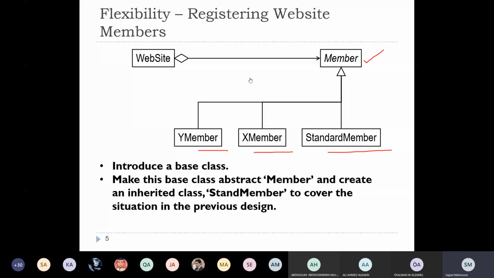So if this is the case, that according to my system there will be no such thing as a member. There will be different kinds of members, and I would never have a member object. Then of course, as a designer, you know the basic tools with you, so you go on and create this as an abstract class, right? Everybody got this point?